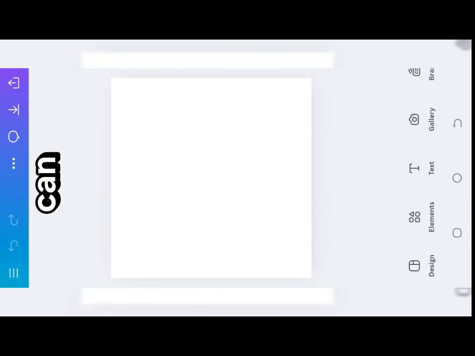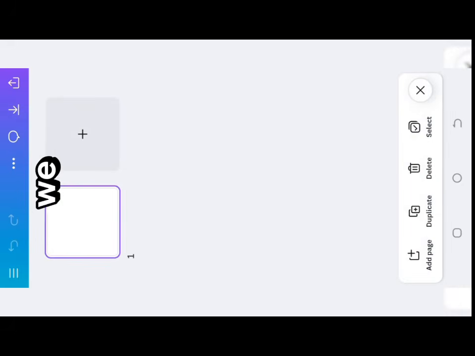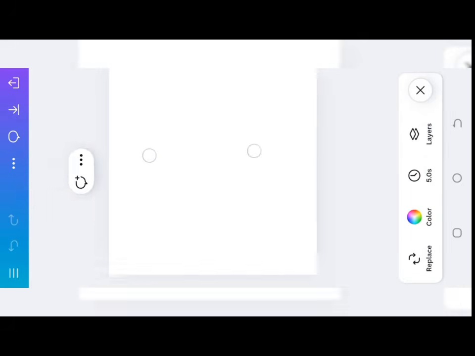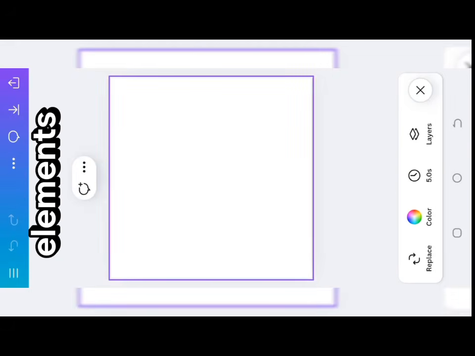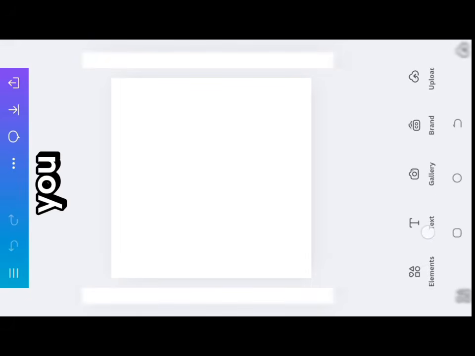Now as you can see, this is a blank sheet. Next thing we can do is select among these. Now we see design, elements, text, gallery, whatever options you need, you can choose. Now let's head over to design.